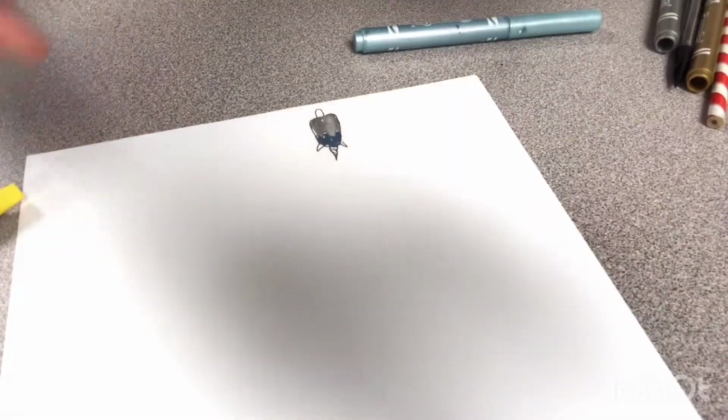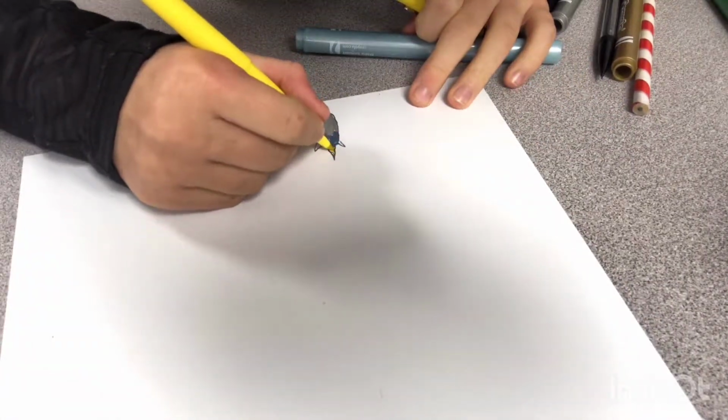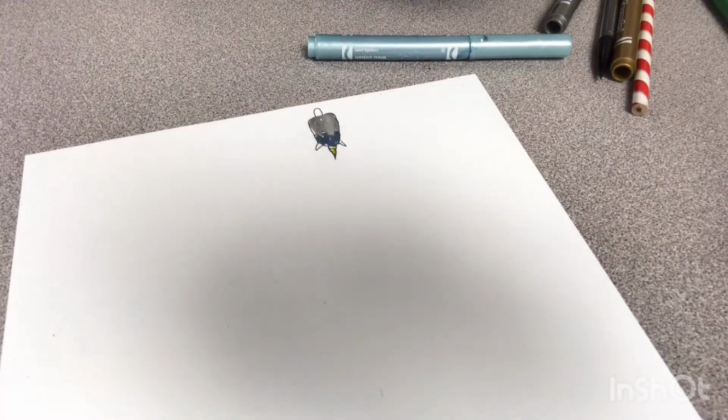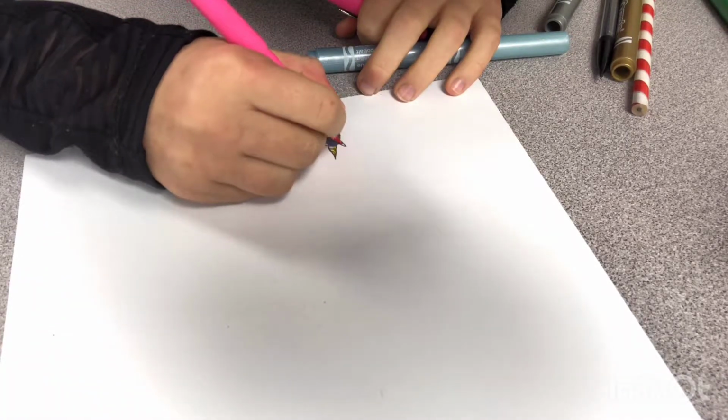Should be able to? Oh, you guys are seeing it upside down. Oops. Well, anyway, that's okay. So I'm just gonna be coloring the horn like this. And then the inside of unicorn's ears, just like all horses, I'm pretty sure are pink. Correct me if I'm wrong. Okay.